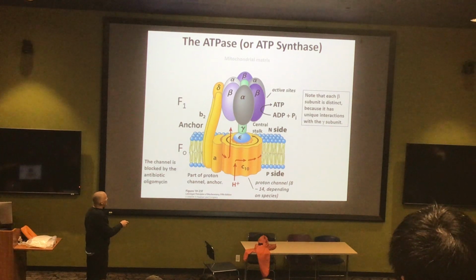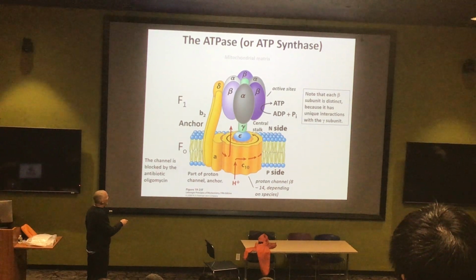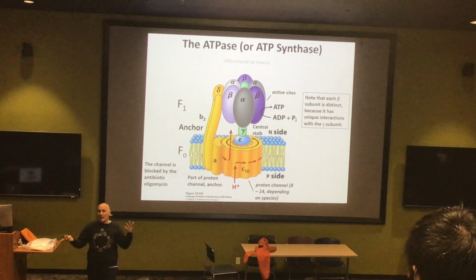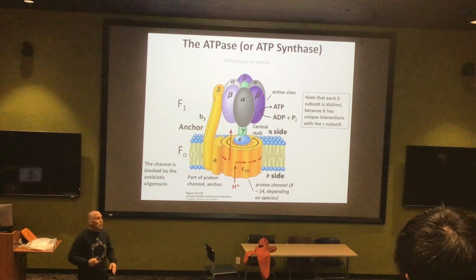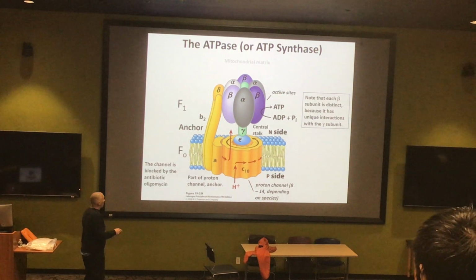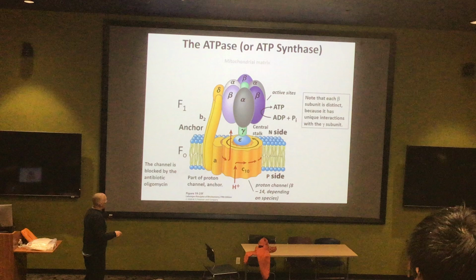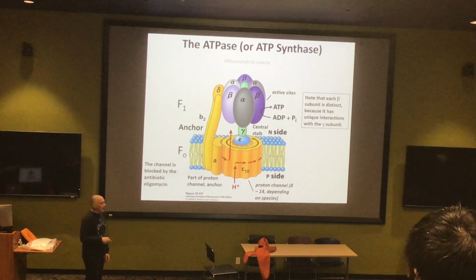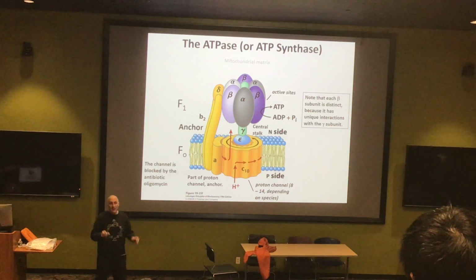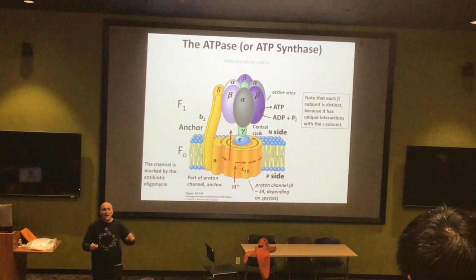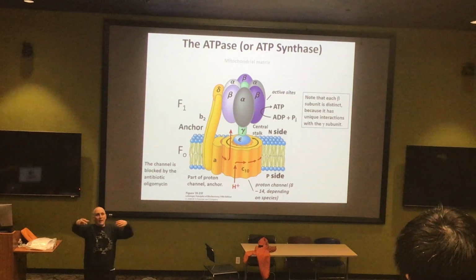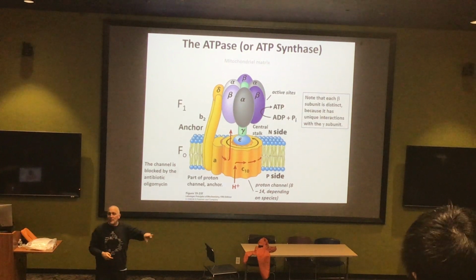If we go down here, so here's gamma, and then we have epsilon, which is connecting us into this membrane protein complex. It's just a proton channel, but it's a really weird proton channel. In fact, A here, the major component of the proton channel, is very bizarre because even though proton channels allow protons to move from one side to the other, this is not a straightforward path. So imagine you're driving through a tunnel, and the tunnel entrance and exit are offset from each other. That's what A is like. You'll see that in a moment.